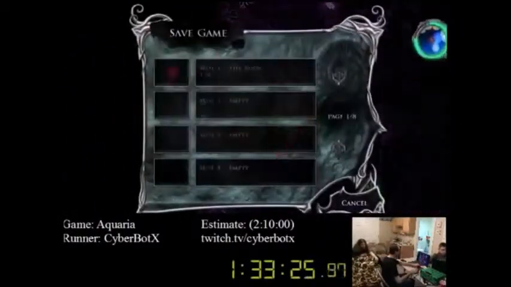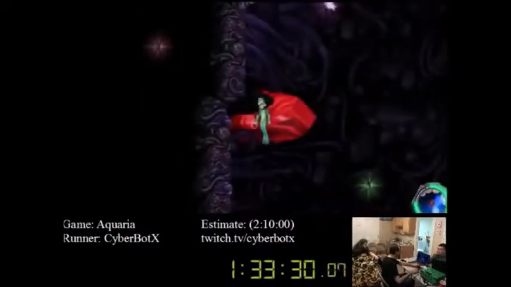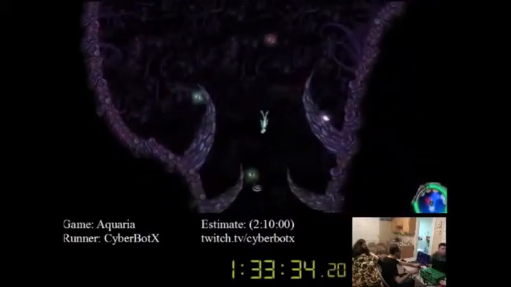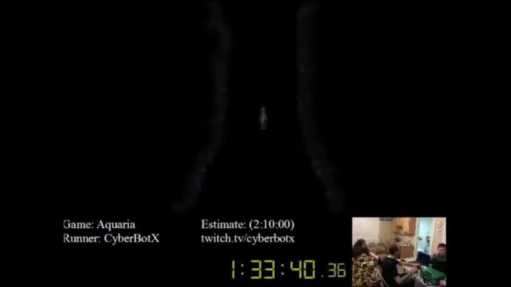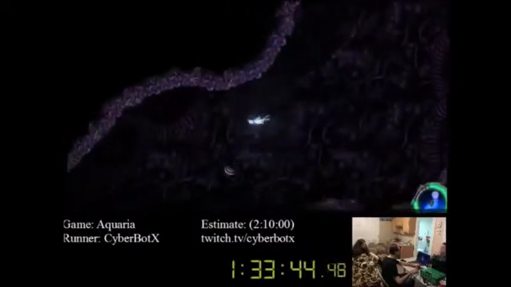This is another safety save right here. How many more safety saves do you have? I would say this and one more just before the final boss. So would you be doing any of these saves in a recorded attempt? Probably not, but I would probably still use the crystals at least to refill my health, because that's a good idea. Even without saving, it still refills your health when you activate the crystal.